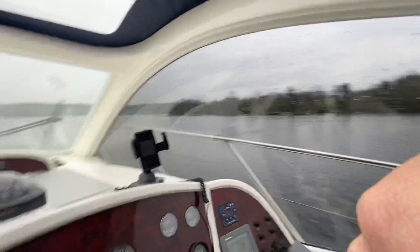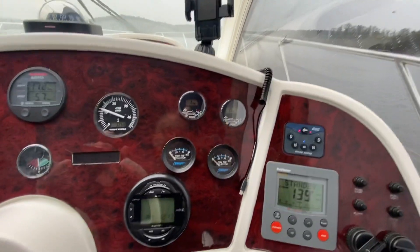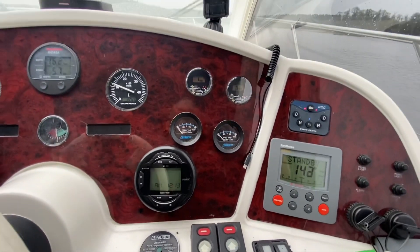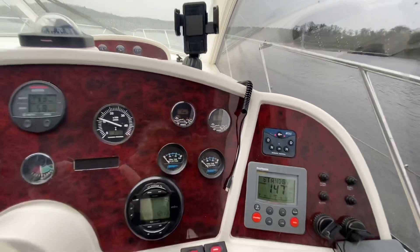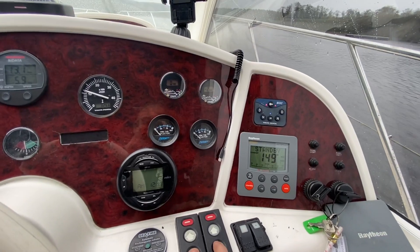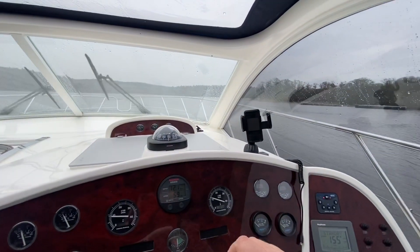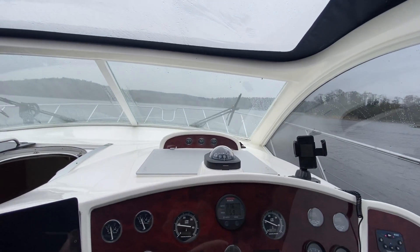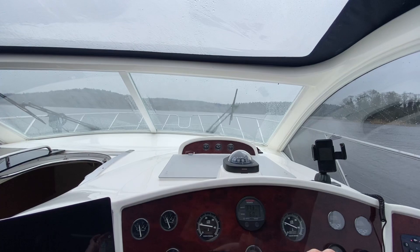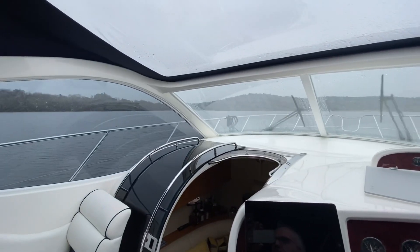Temperatures are perfect, oil pressures are perfect, all the instruments are reading well. She doesn't seem to respond too much to the trim tabs, so they may need a bit of investigating — but the boat doesn't really seem like it needs trim tabs either. Whenever you trim the engine out, she really picks up speed. I trimmed her out to about zero on the trim gauges and she just picks up the nose and runs at a nice angle — sits nice and level in the water. You don't lose sight of the horizon when going on plane, and visibility out of her, even on a fairly poor day like today, is really good.